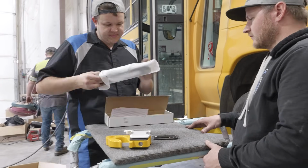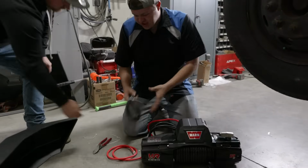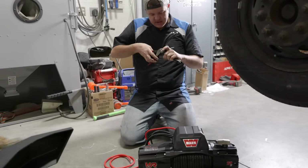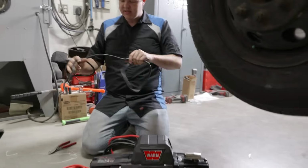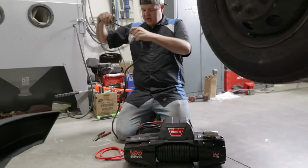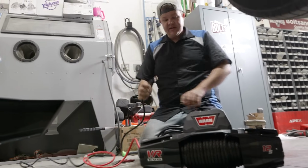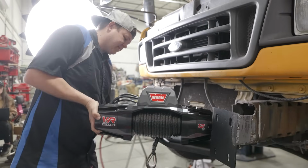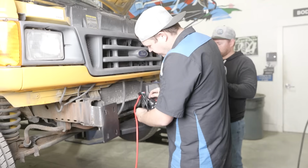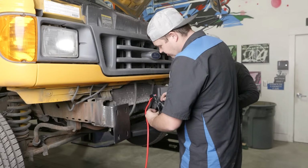As soon as we get our winch on the ground, we want to snip all of our zip ties, make sure that we've got all of our cables, so the ground wire is actually tucked in the bottom of the winch remote control box. So there we go, we've got our ground, we've got our positive. These are going to run direct to the battery. These are going to be what powers up this winch. Now we're going to install our ground wire and get this winch into position and start bolting it down.